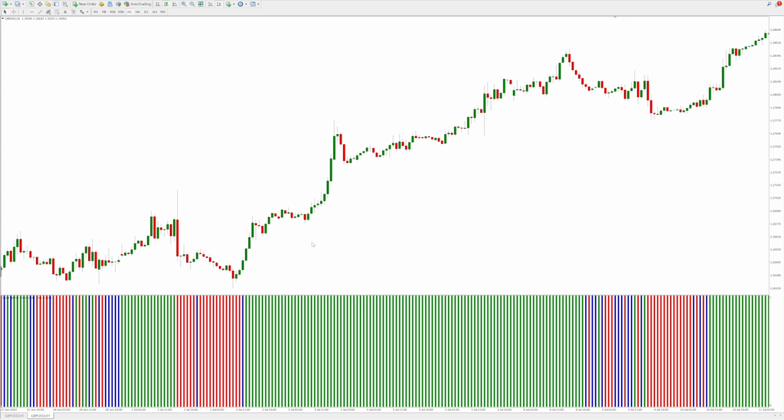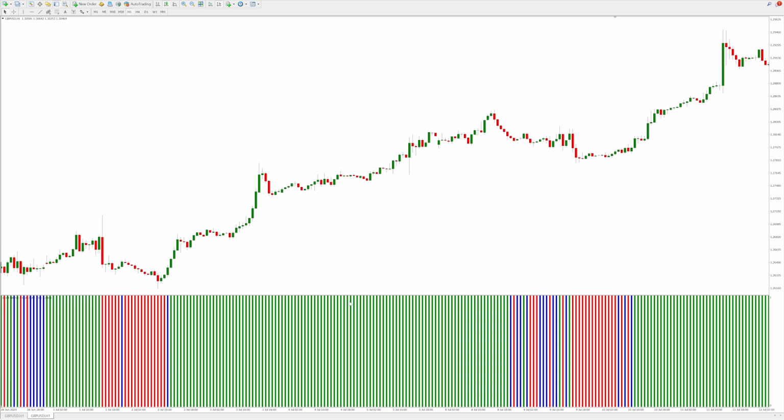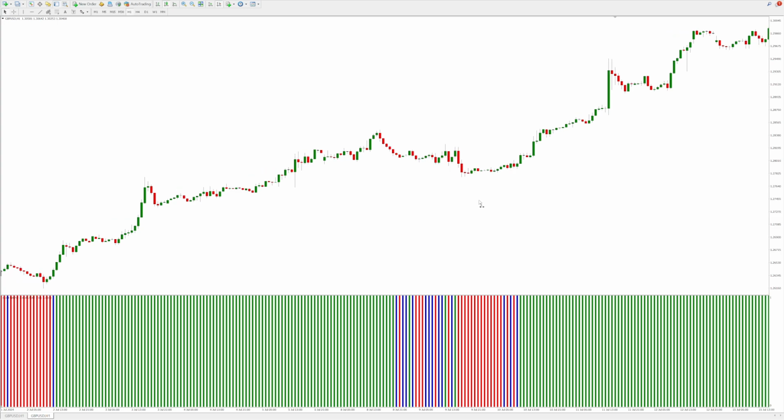If we go back to the buyer's market here, we've established from the chop zone indicator that we're not in a choppy zone, because then it would be blue like it is here. You can see a majority of blue bars, and the market there is slightly choppy. Therefore, you wouldn't be looking to enter this buy trend when the indicator is showing the choppy zone. However, anywhere here and here, you may consider taking a long trade.